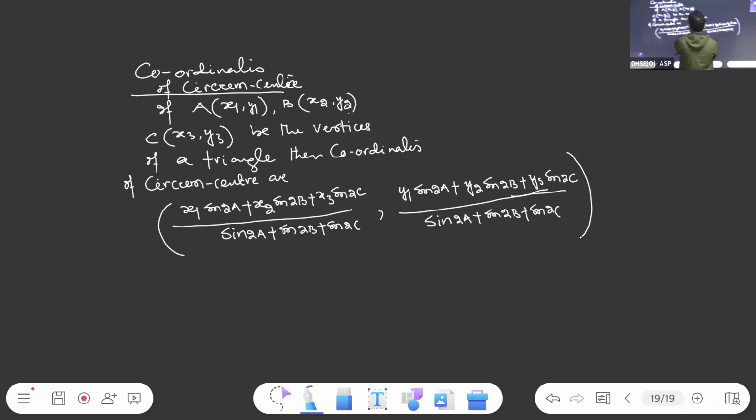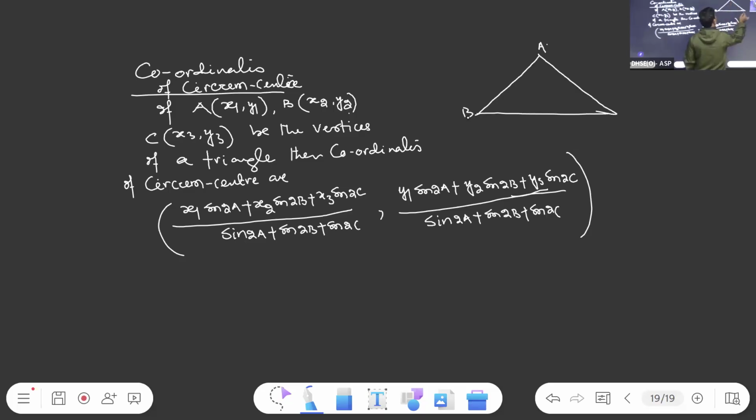We should not use this formula because to apply it, we have to find the angles of the triangle using the cosine formula. Then to use the cosine formula, you have to find the lengths of the sides of the triangle by using the distance formula. So rather it is better to use the concept of how to find the coordinates of the circumcenter of a triangle. Quickly note it down. This formula is for the sake of completion, but we are not going to apply it. What we will apply is the concept.